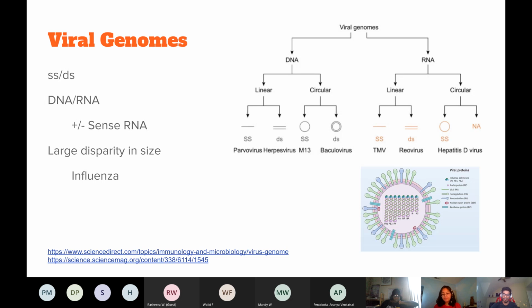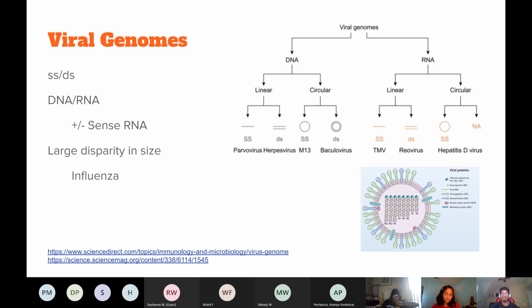So we have massive genomes like influenza, which, if you see the picture at the bottom right, has actually different strands of genetic material that can recombine. And that's why you see so many different types of flu. If you see the H1N1 flu, that's because the H1 is a protein held on one strand that recombines, and the N1 is a specific recombination of these strands as well.